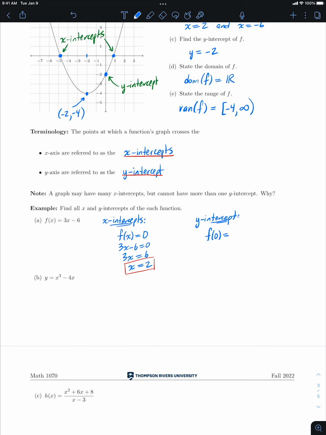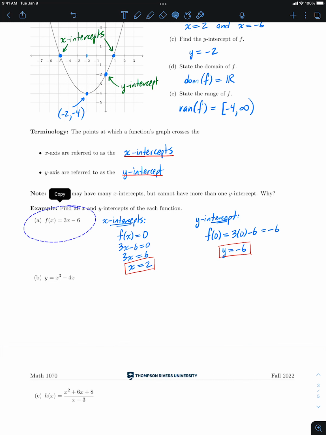So we got f of 0 is going to be what? It's going to be 3 times 0 minus 6, which is going to give us 0 minus 6. So y equals negative 6. That is our y-intercept. Okay, so that's the idea. But as we'll see soon, you may already have recognized this is a function whose graph is a straight line. So that's a sufficient reason to say why it only hit each of the axes one time.